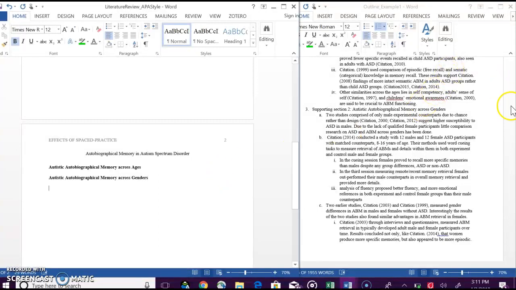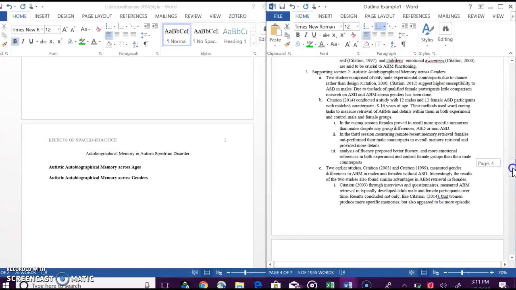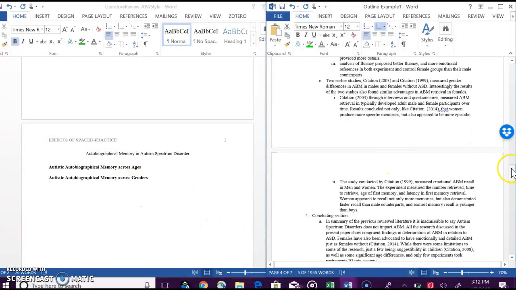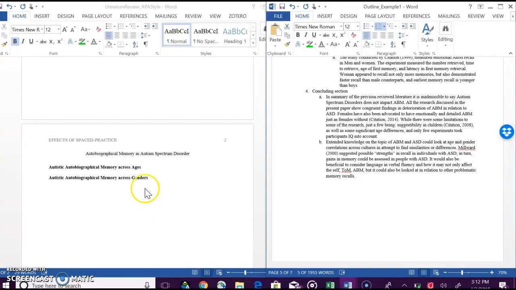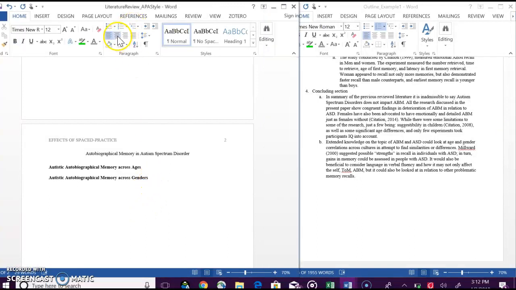Then your final section, unless you have a third supporting section, which is fine, it should look just like those, is your conclusion, which is right here. Your conclusion heading is centered and bolded. I'm trying here. And it's just going to say conclusion. Nothing fancy, don't need to describe it any more than that. Okay, so this is exactly how your headers in your paper should be formatted, and essentially everything that comes after this header in your outline is going to get put under the header in the manuscript.